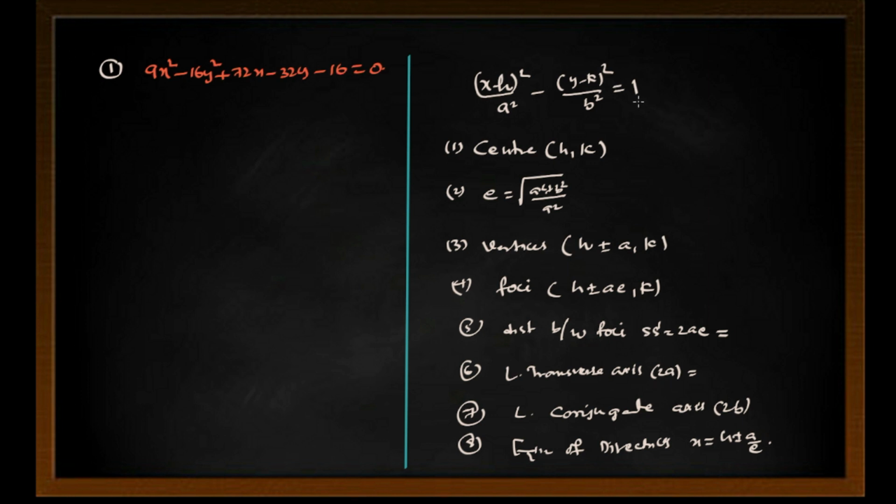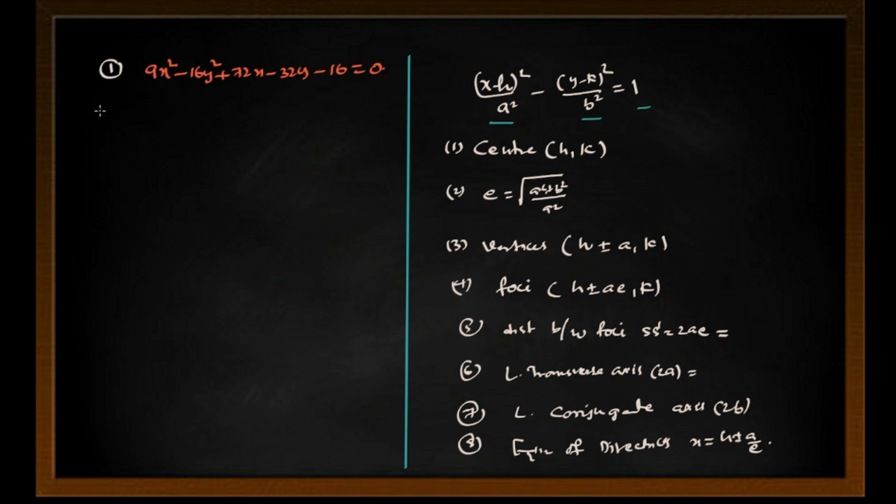So this is all related to standard form. If minus 1 is there, the conjugate hyperbola will come, so wherever a is there, b comes, and we have to interchange them. Anyway, we have to convert into the standard form. The standard form is (x minus h) whole square by a square minus (y minus k) whole square by b square equals 1. If you observe, there are total 3 terms: one term is related to x, the second term is related to y, and the third term is constant.